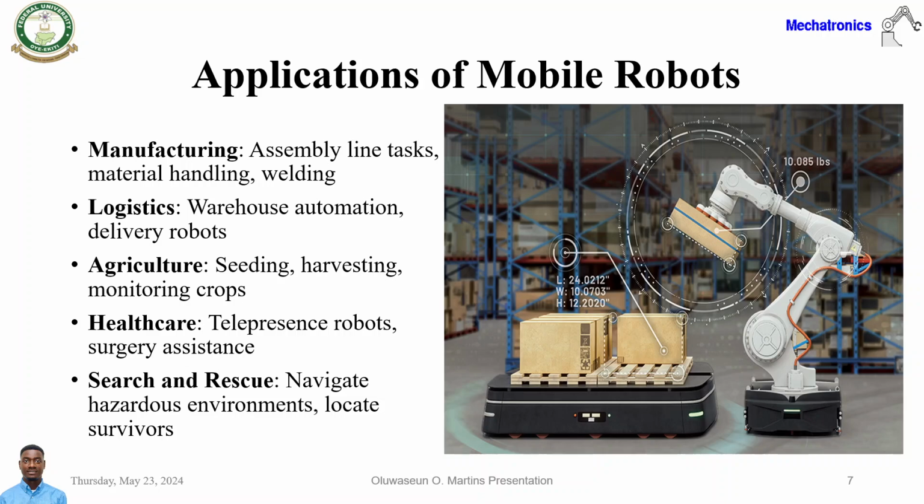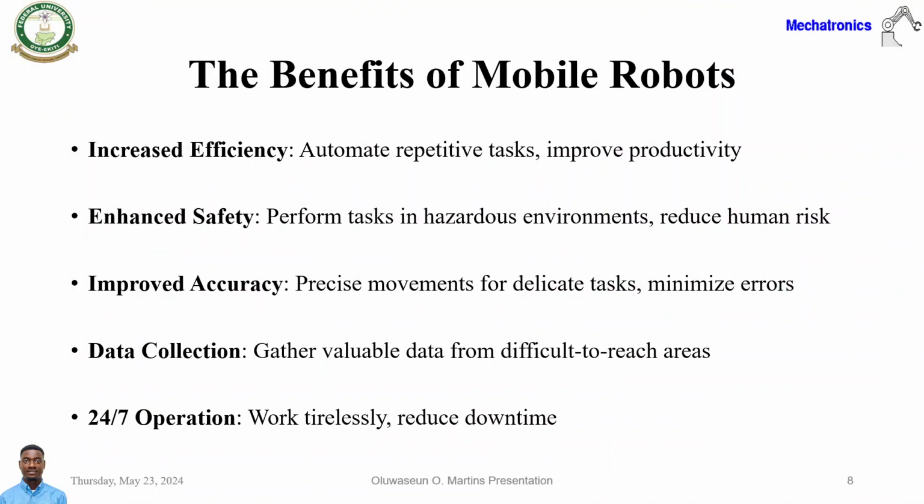Mobile robots are used for search and rescue missions, particularly for navigation of various environments. For instance, maybe an earthquake just happened, or maybe there's a fire, and you want to inspect if you have survivors in such locations. Now, instead of sending a human being to such an environment, you can deploy a mobile robot to search if there are survivors there. And if there are, depending on the complexity of the mobile robot, it can do a rescue mission as well along with the search. So, what are the benefits of mobile robots?